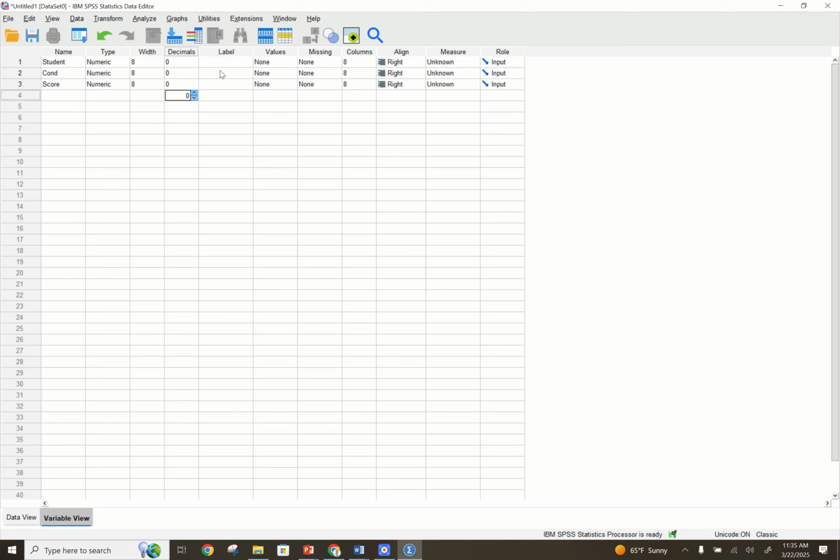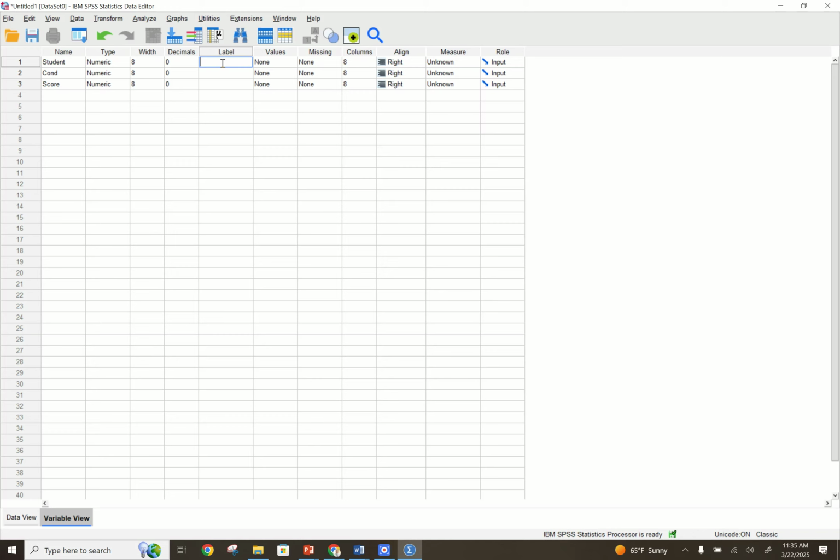All right. The next thing I'm going to do is press into the box right under the column called label. And label is going to help me to label what these variables mean. Sometimes when you have a lot of variables, it's much easier to put something in the label so you know exactly what each of your variables actually mean instead of the abbreviated version you use when you're naming your variables. So let's do that.